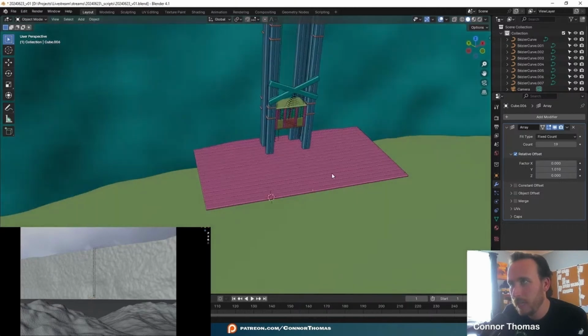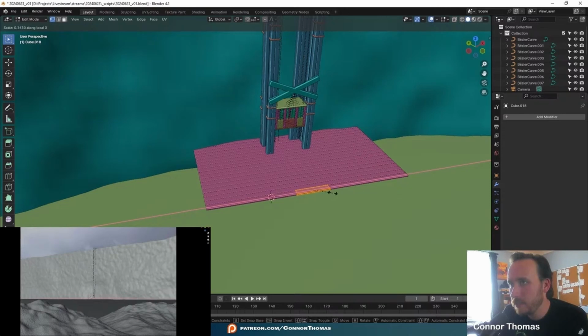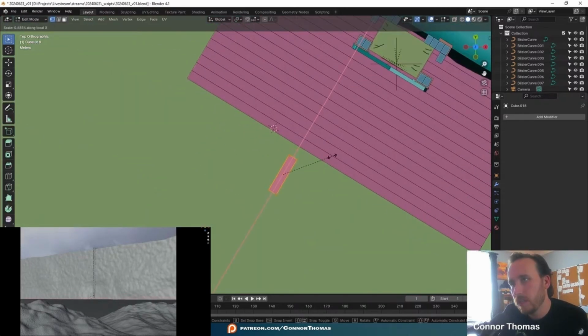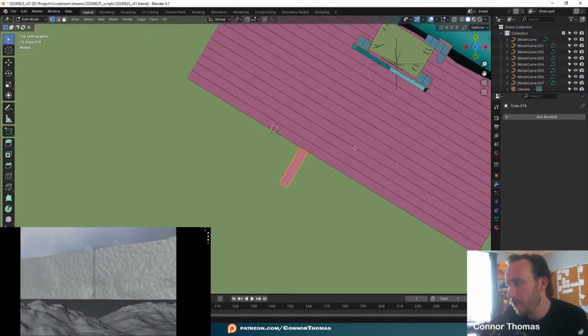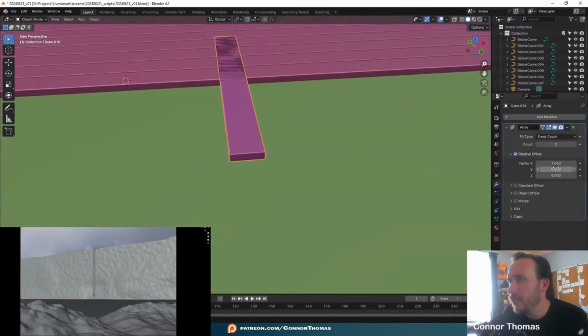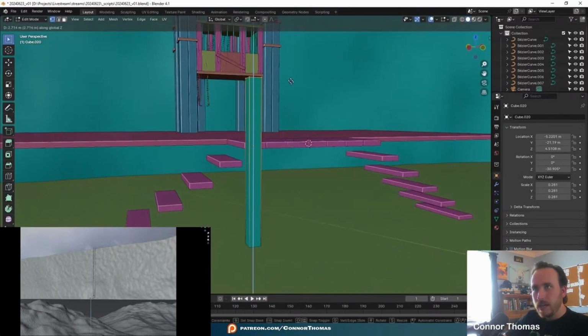I'm going to duplicate this guy. Let's duplicate him, and then let's delete the array. And then I'm going to scale everything down on this to be a lot smaller. I'll rotate this 90 degrees here. Just make the stairs on the front end here. Let's add another array into this thing, and then we'll set this to 0. And 1.01 is the go. And we'll grab this one, and nice walkway.